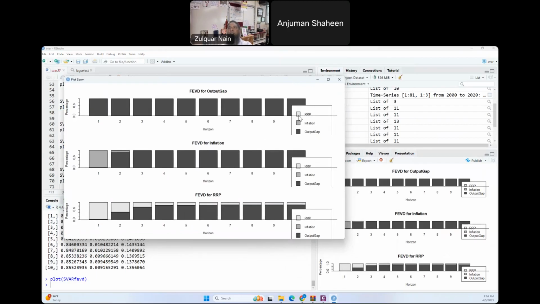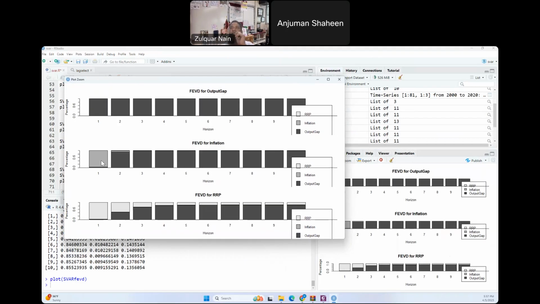The markers, you can see, this lighter shade is the response of the policy rate, this little darker one is the inflation, and the darkest is the output gap. So here you can see most of the variation in the output is due to the shock to itself.